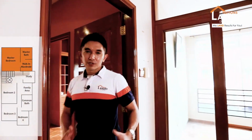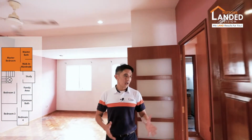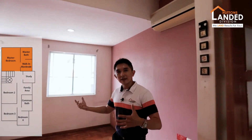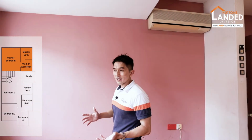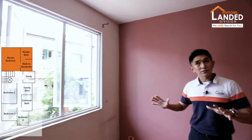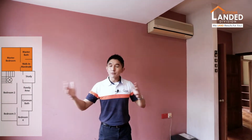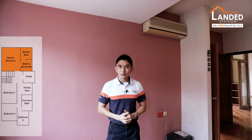Now, first one is actually the master. The master bedroom is just at the corner, or at the side, of this second floor. And when you first enter, you can see, although this is tucked at the corner at the back of the entire house, which means it's the most private and quiet, you get very big windows here, and there's the backyard on that side. So it's very quiet, peaceful, with lots of natural light and also ventilation. Not forgetting, by the way, this house is mainly north-south facing, so what you get here is the north wind coming in all the time, all right?